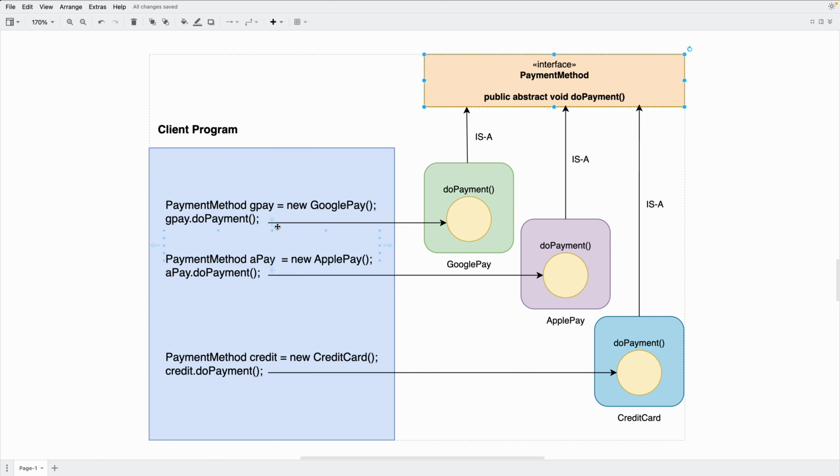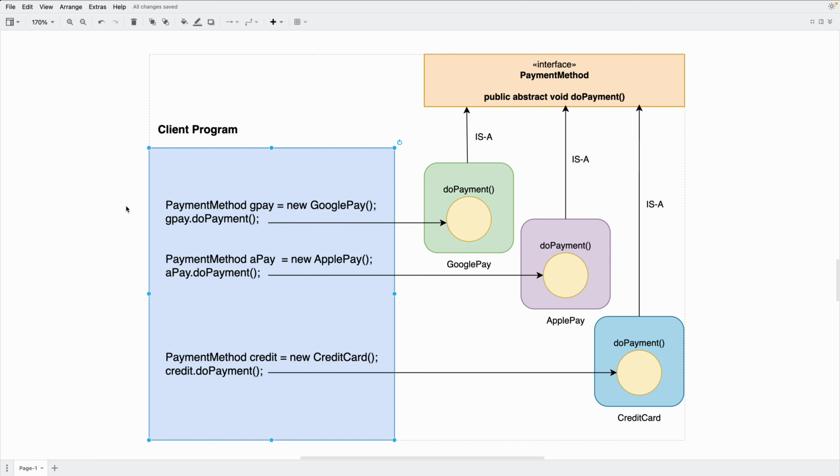So when we will be calling it from the client program, we will be pointing our child classes using a parent reference. So payment method GPay equals new Google Pay, right? Similarly, payment method equals new Apple Pay. Similarly, payment method equals new credit card, right?